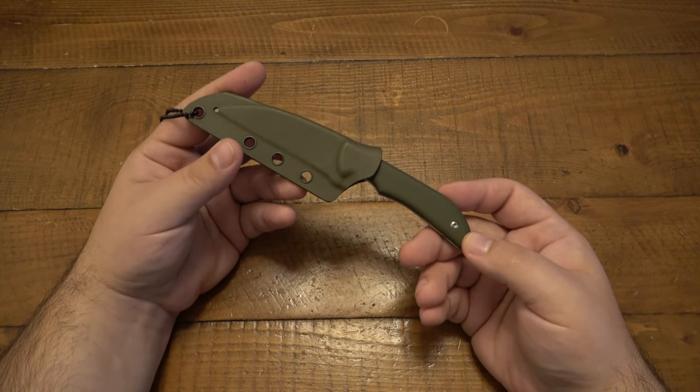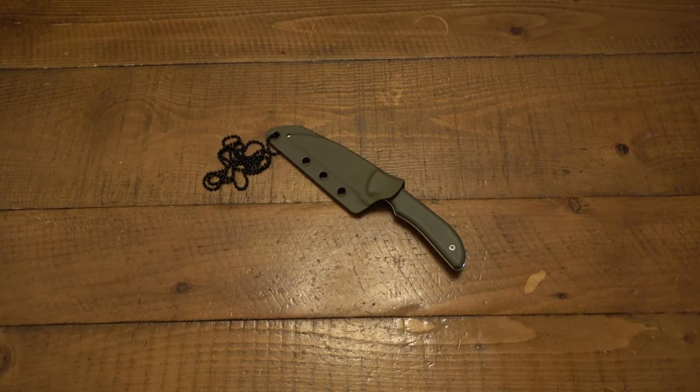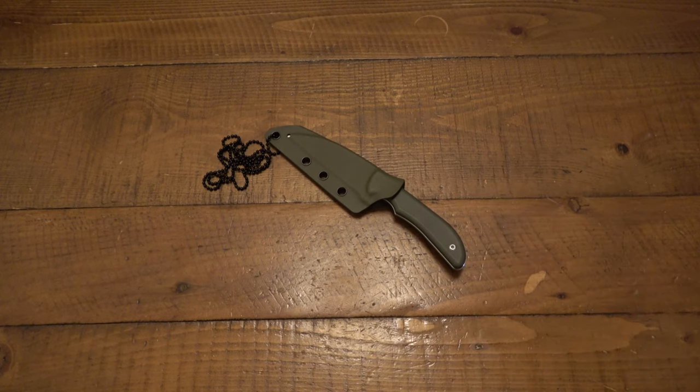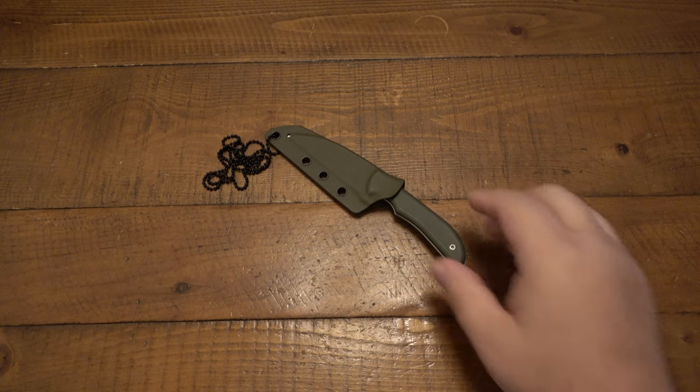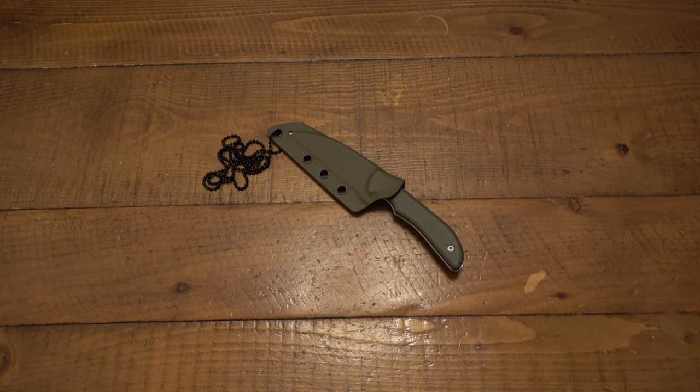Thanks to Mike — I really appreciate him sending this out and letting me check it out. I think it's a really cool design and these are going to be really popular. Hopefully they end up at dealers too, since some people just don't like ordering direct. At $53 I can't imagine what these are going to sell for at dealers — maybe $38 to $40, that's a total guess. Obviously dealers are buying in bulk and selling a little cheaper than MSRP. Right now the coupon code ARTISAN021 helps with shipping, making it more like a $50 knife.